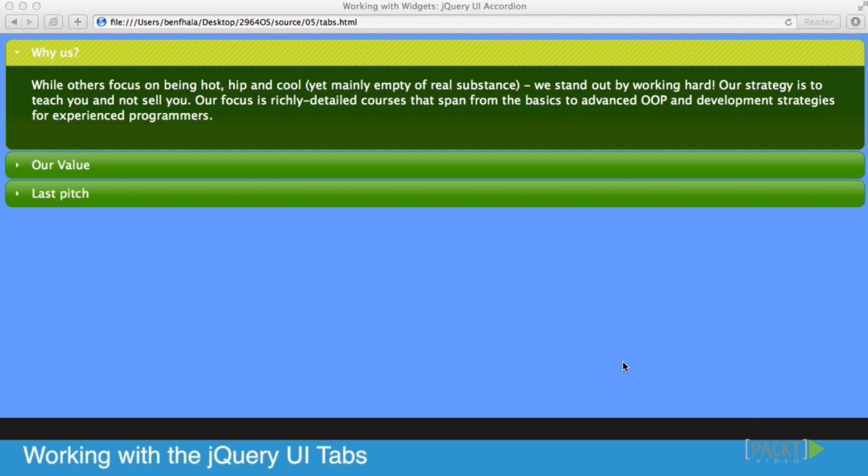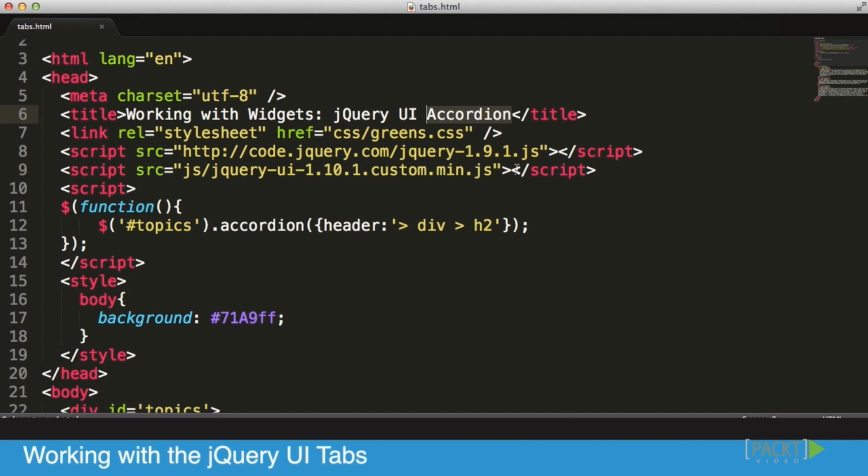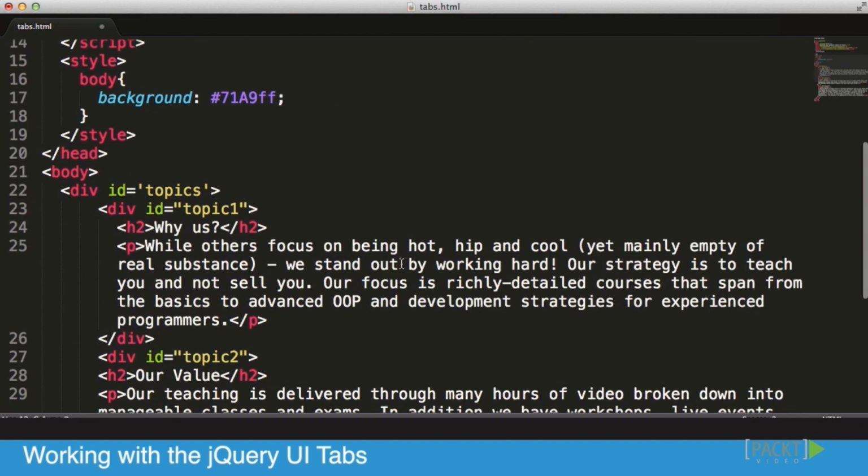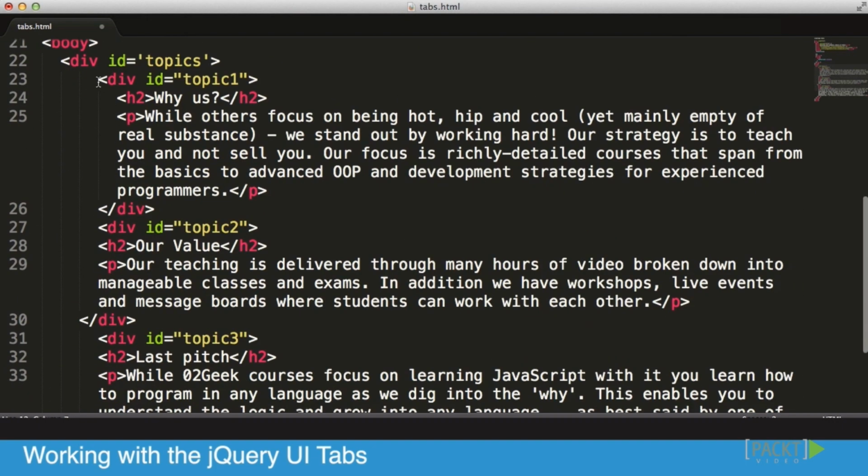And by the way, one of the main reasons is because tabs usually have external content, and it's not content that's baked inside of the page using Ajax. So to do it, basically, let's start off with updating our page title to be tabs, and we're going to delete the accordion. Once we do that, literally all that we have to do is make sure that we have buckets of information. And in this case, we do. So let's say we want the first layer to be topic 1, and then topic 2 and 3.